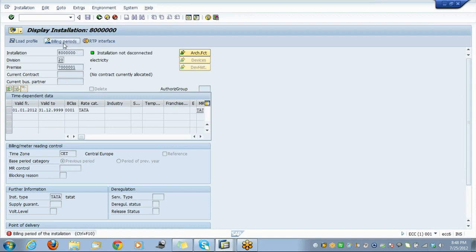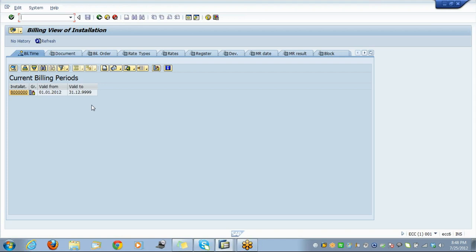And then if you go to the billing periods, here is the place you can see entire data related to your business partner when moving happens. Your technical data and business data, everything you can see except your FICA data and FI data.